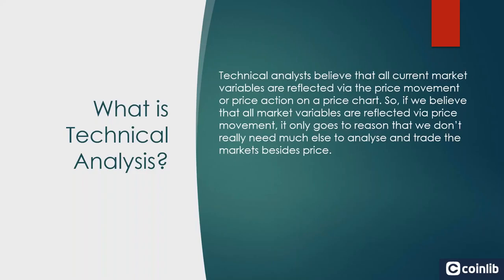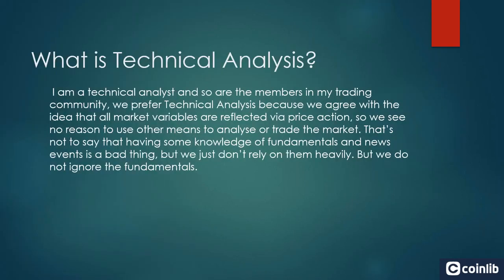Now, technical analysts believe that all current market variables are reflected via the price movement or price action on a chart. So if we believe that all market variables are reflected via price movement, it only goes to reason that we don't really need much else to analyze and trade the markets besides price. Now you have to remember, with technical analysis, we're dealing with price movements, where the historic price has been, where it's going, what the momentum is, what the volume is, what the volatility is.